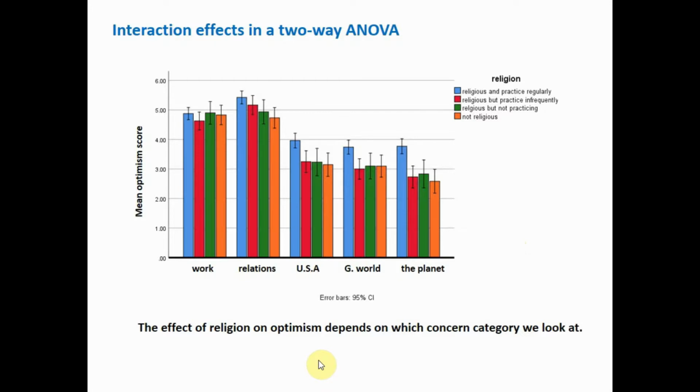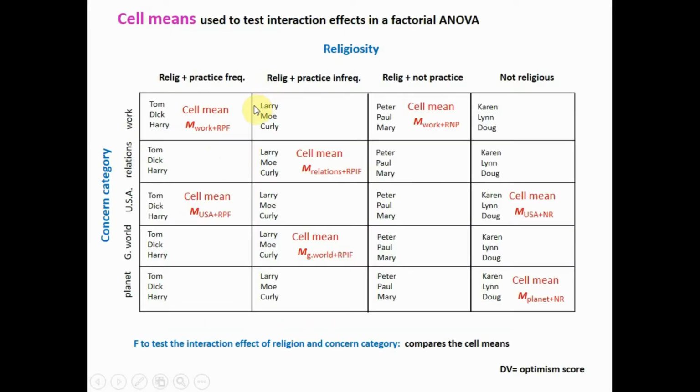This looks horrible. I'm going to take it apart for you. All right? So here we are looking at a potential interaction effect in a two-way ANOVA. So what we're plotting here are cell means. Let me go back for 1 second. Let's count how many cell means we have. It's an easy way to do this. Take the number of levels for your first factor, we have 4, and multiply them by the number of levels of your second factor. There are 5. So the number of cells is simply 4 times 5. So we have 20 cells.